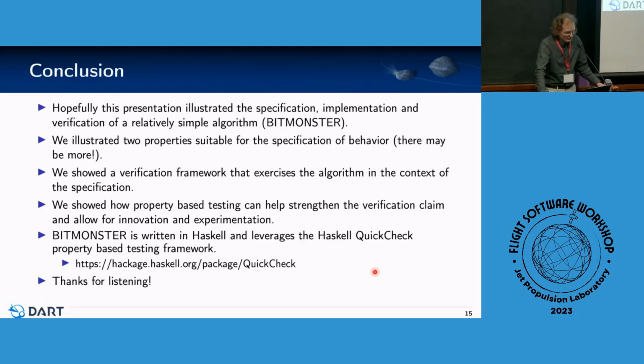And I just want to mention that it was written in Haskell primarily so that you could see the library that was used, the property-based testing framework. It's called QuickCheck. It's a Haskell library, but this has become quite popular, and it's available for a variety of languages now. I know there is one for C. I haven't tried it myself. I think it's called Theft. And I believe there's one for Rust as well. So I suspect for your language of interest, you could find something like this.